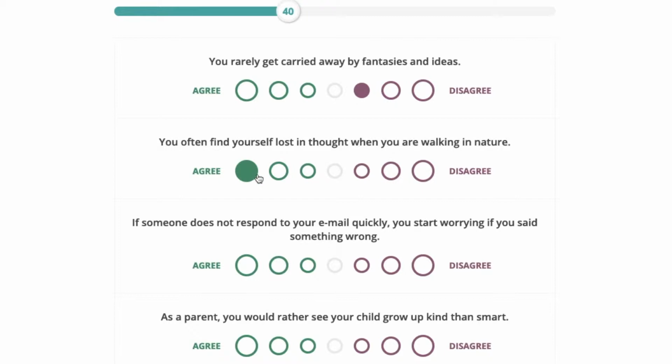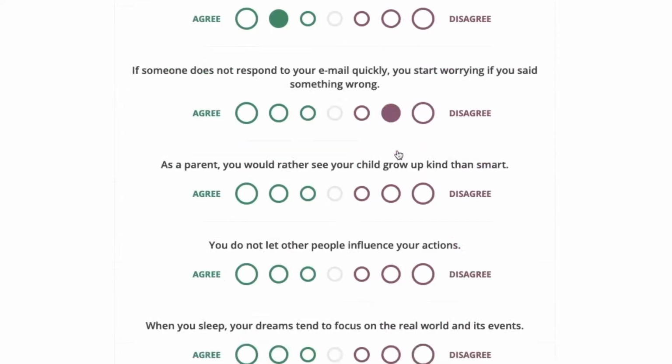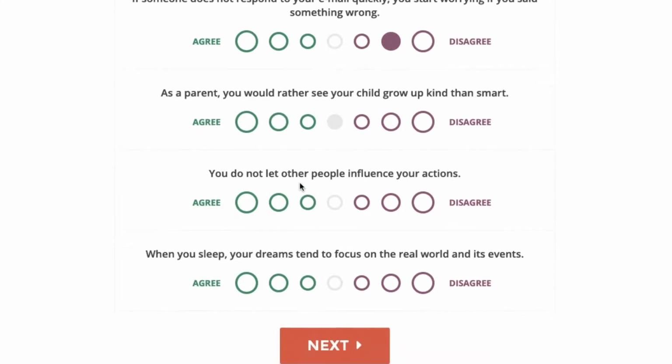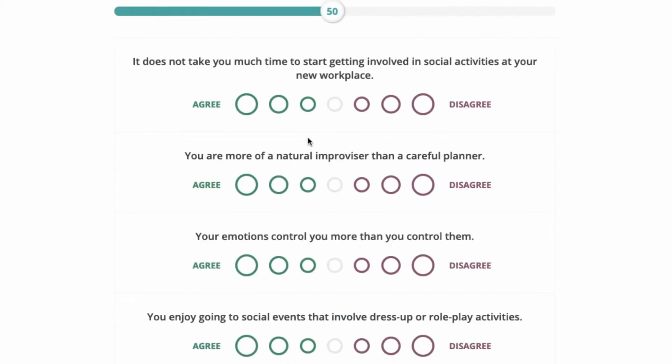Some of them are obviously introvert extrovert questions, and others are how much you plan, how much you think ahead, and how much you don't, how much you take things as they come. And some of these for my character I don't actually know. I had to make it up because, as a pantser, I tend not to do full-on character profiles.